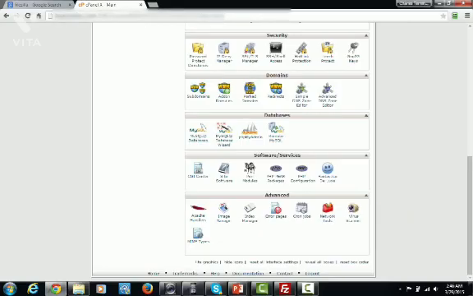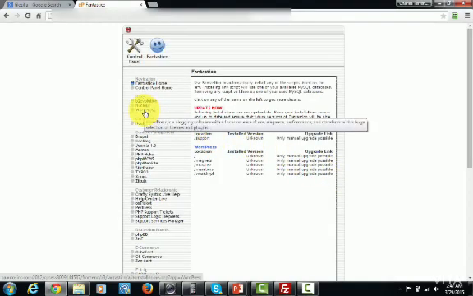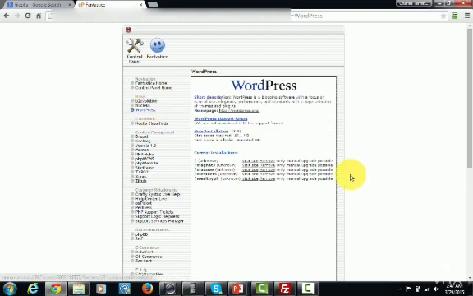Now once you're inside of your control panel, or cPanel as it is called, you are then going to want to look for this area for software and services. Wherever you see a software and services installation facility, you are going to log into one called Fantastico, and we'll just go ahead and click this link. Once we're on the inside, we are going to look for WordPress, and we're going to click that. And then we are going to do a new installation. So all you've got to do is click New Installation for WordPress here.